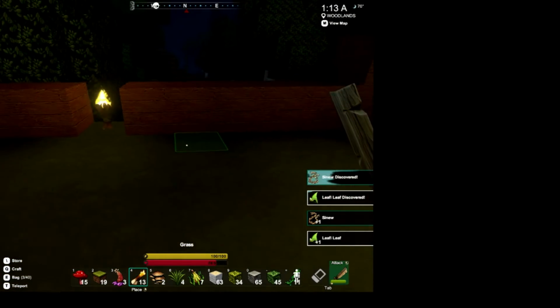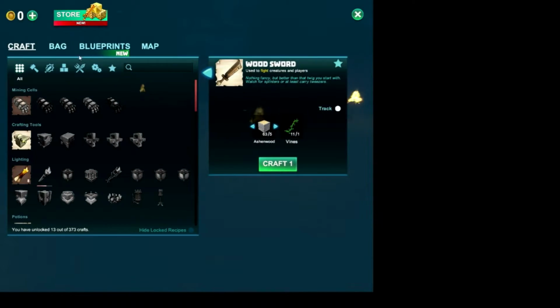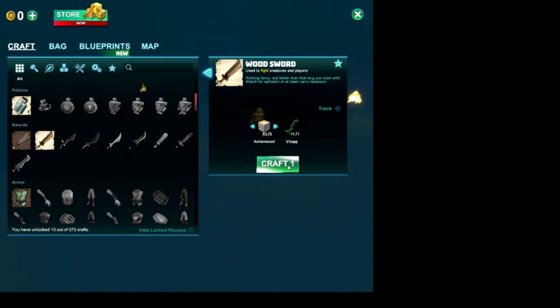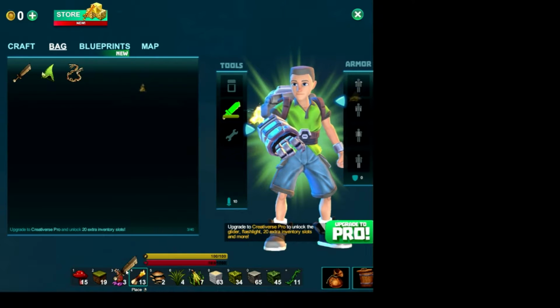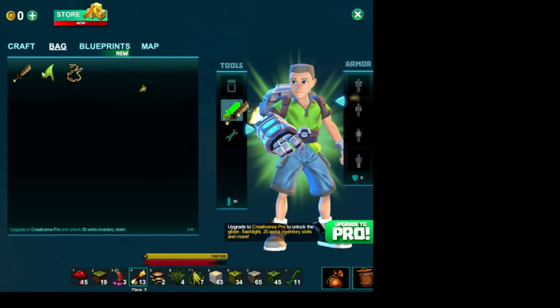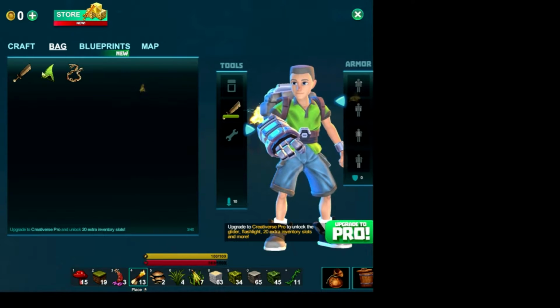So anyhow, I lost everything that was in my bag. So I learned that even though you learn the recipe, unless you come in here and craft one, you don't actually have one. So I crafted one. And then I tried to take it and stick it down on my hotbar down here. And you can't use it in your hotbar. You have to take your sword and move it over here to your tools slot.